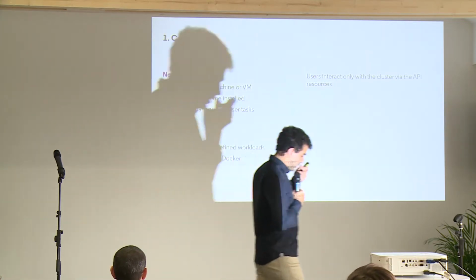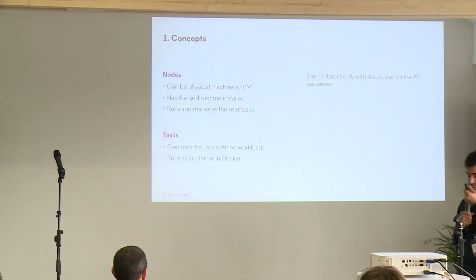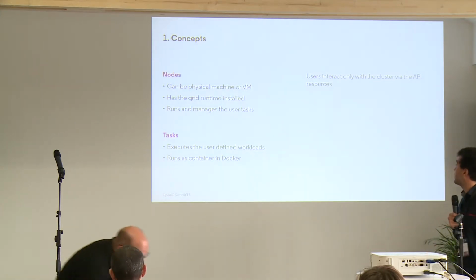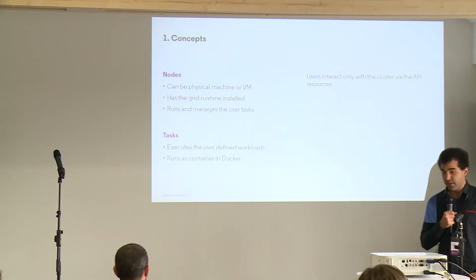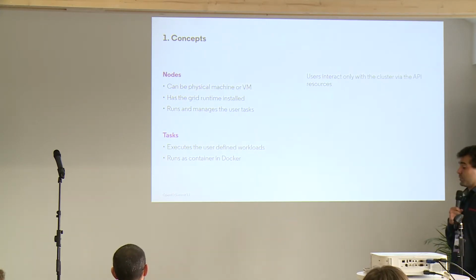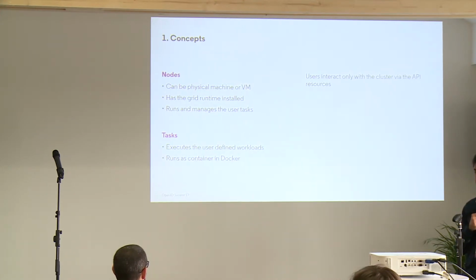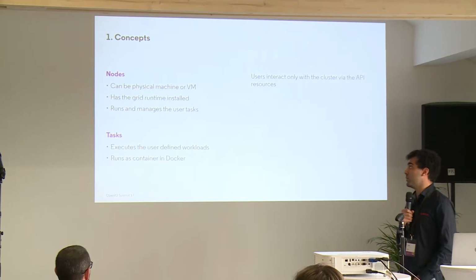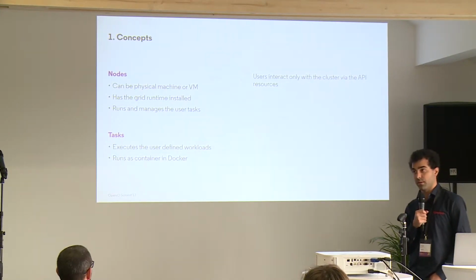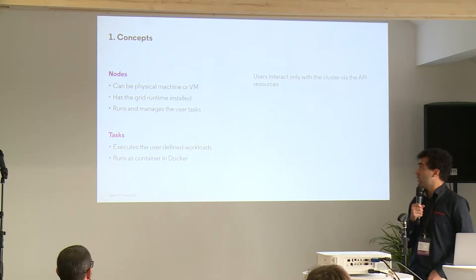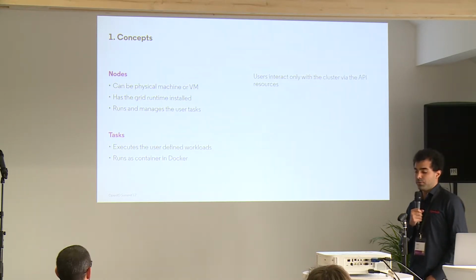So, about the node and about the task. We basically have a bunch of nodes running the storage, and some of these nodes usually have a lot of CPUs and a lot of RAM that we don't really use when we run only the storage part. The idea is you want to use this RAM and this CPU to run your task. So what we do is we install our Grid for Apps runtime on it, and it's then able to run the user task.